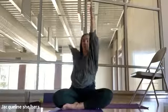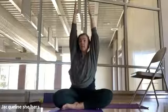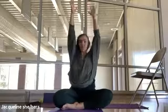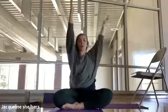And one more time, inhale is up, exhale down. Now, and you're noticing, we're gonna roll through the shoulders two or three times, going back, inhale up, exhale, sliding down the back body. Then we're gonna inhale the arms up, and you're gonna take one arm forward, one arm back, and come down as far as you comfortably can. Inhale back up overhead with both hands, and then exhale, other arm forward. And you're just gonna move with your breath.